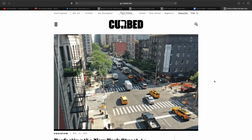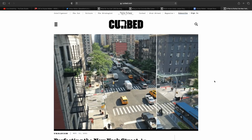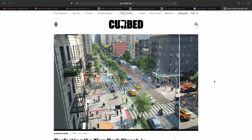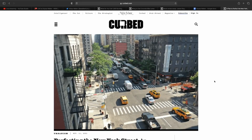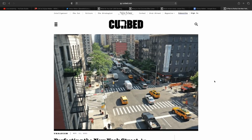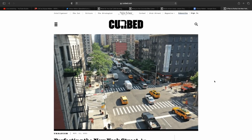Well, for people listening, what they went from is a 5-lane road that was just a mix of vans and buses and cabs and everything with parking on the left side. And now the left side is a bike lane. The middle 2 lanes are for cars. The right lane is dedicated to buses. And then they took that 5th space, and it's outdoor dining. Yeah. It's a very nice design, and in this rendering, it seems to have not affected traffic flow.